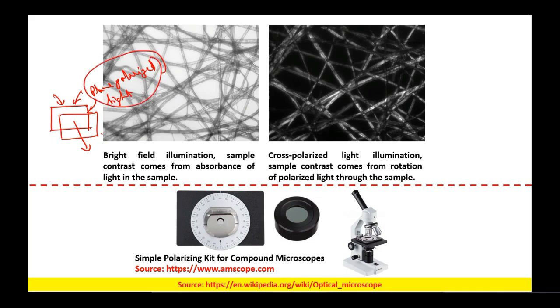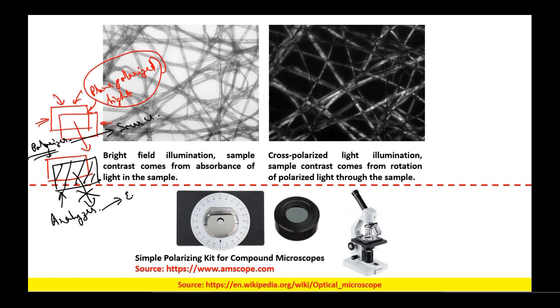If you keep the first polarizing sheet and the second polarizing sheet parallel to each other, the light will pass through. However, if you put the second one 90 degrees apart from the first, plane polarized light will not be able to pass through the second polarizing sheet. This second polarizing sheet in microscopy is regarded as the analyzer, and the first sheet is regarded as the polarizer. You need to understand the polarizer would be near the source, and the analyzer would be near the eyepiece.